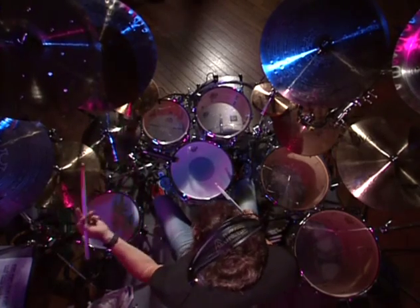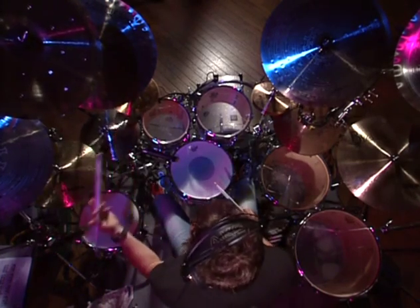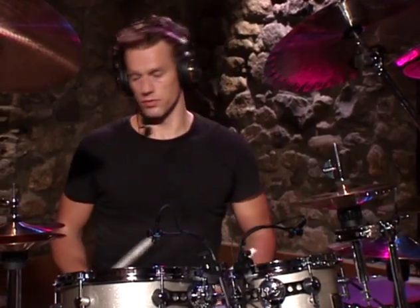This pattern is very similar, only this time I'm playing inverted doubles between my left hand and my left foot. And I'm splitting the doubles in my hand over three different cymbals. So the left hand, left foot pattern sounds like this. And on top of this, I'm playing a little groove.